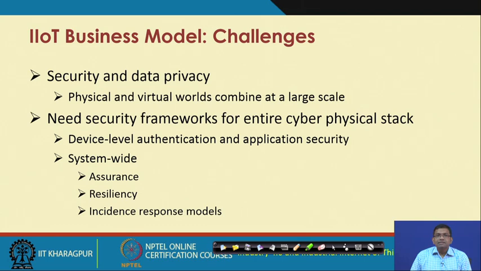So, in terms of the challenges, security and data privacy challenges are there obviously. I do not need to elaborate on this, and there is a need for securing the entire cyber physical infrastructure. This is very important for IIoT. IIoT systems are typically cyber physical systems, typically, but not necessarily. These are cyber physical systems. So, the physical security of this infrastructure, the frameworks and the associated infrastructure, is very important.